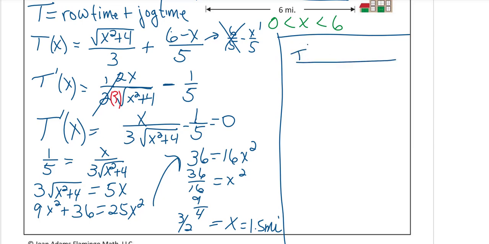So here's our t prime. Here's our t, and we want to make sure that we're less than 6, but of course we're going to be greater than 0. And we only have one point here, which is 1.5 or 3/2. So we can test 1 and 2, and when we put 1 in our derivative, what we find is that it's negative. So we're decreasing here, and then when we substitute 2 in our derivative, we find we get a positive number, so we're increasing, so we have a min here. And so that is going to be our absolute min.